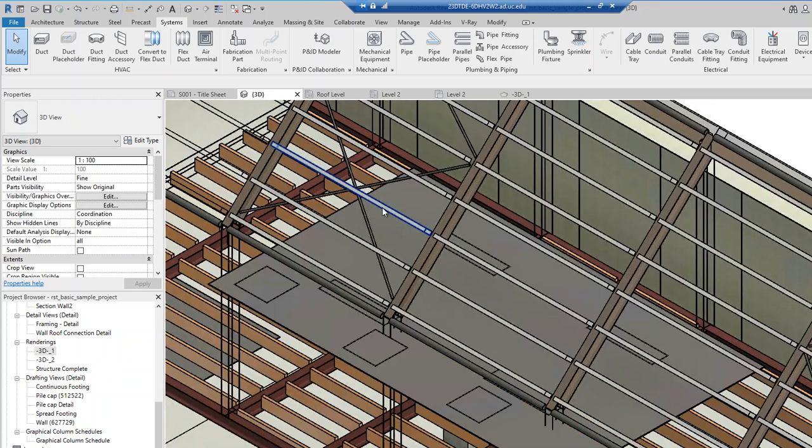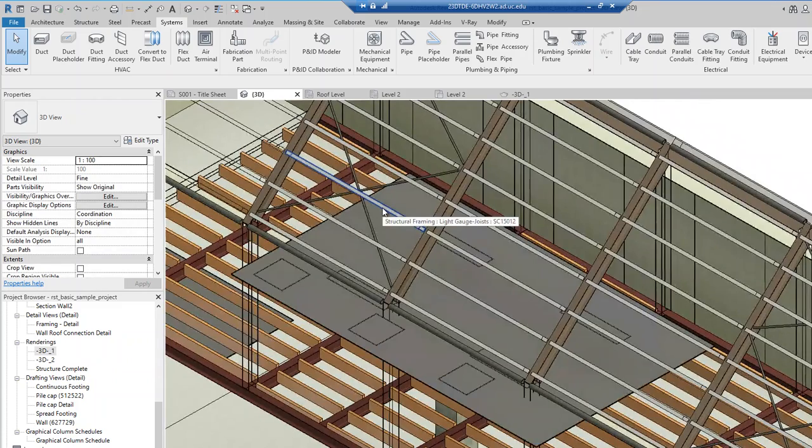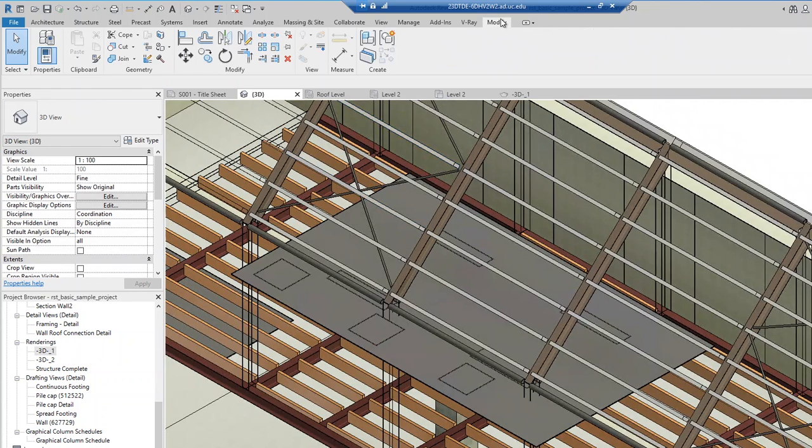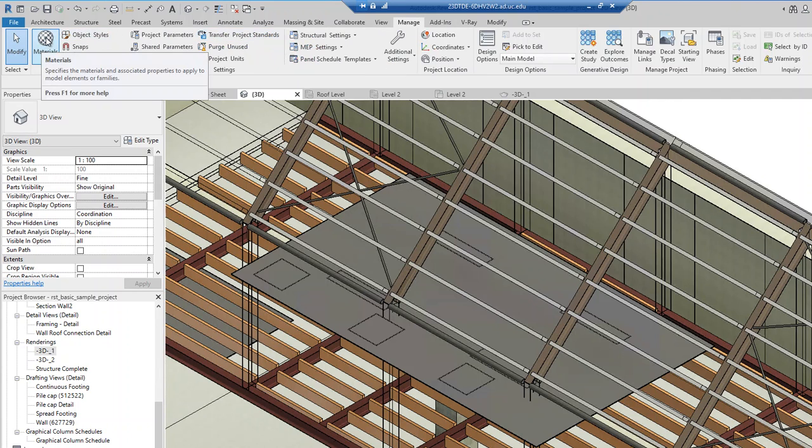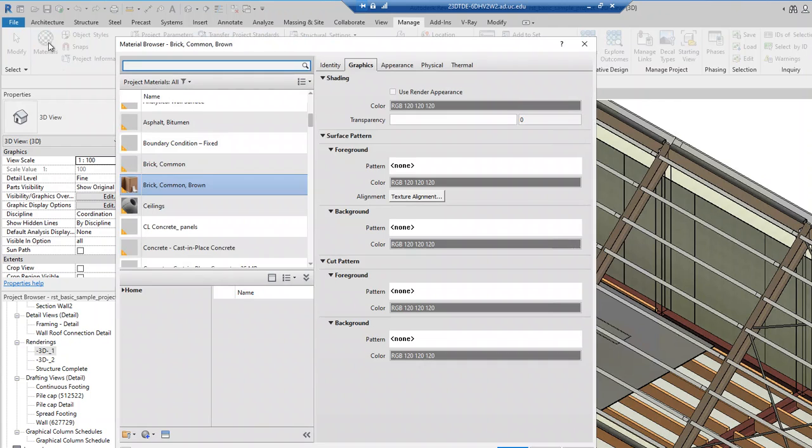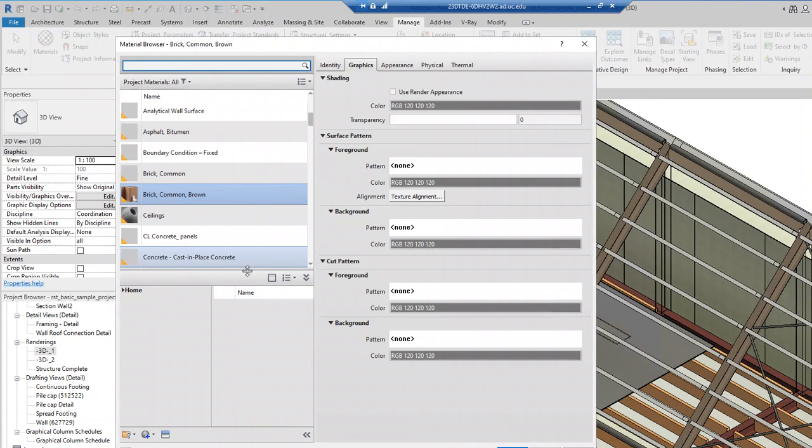The next one, I want to talk quickly about the material. In Revit, if you go to Manage, this is the place where you can see the current materials in the project. You can also load a new material library, if you don't have the one you like.